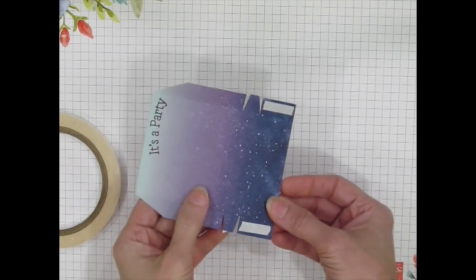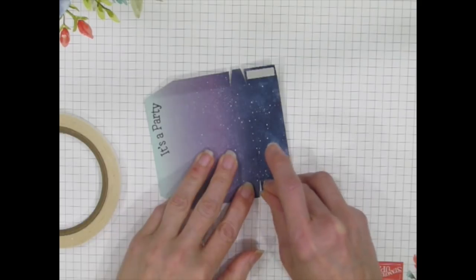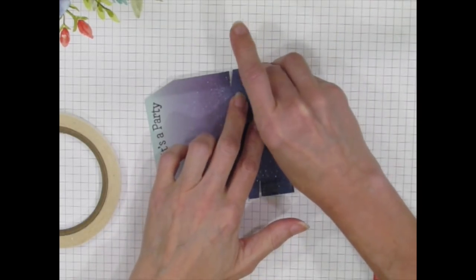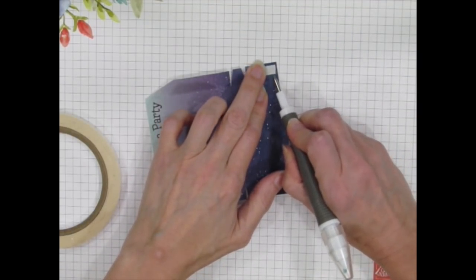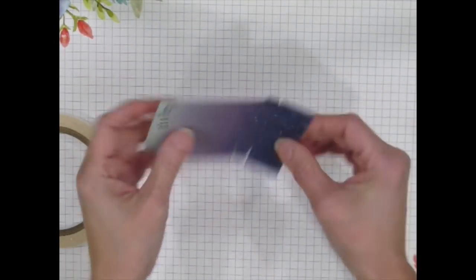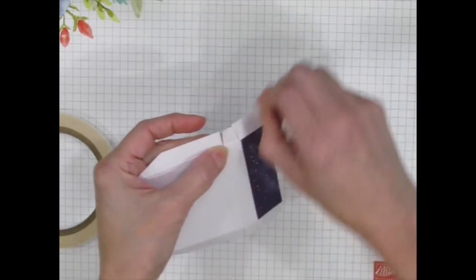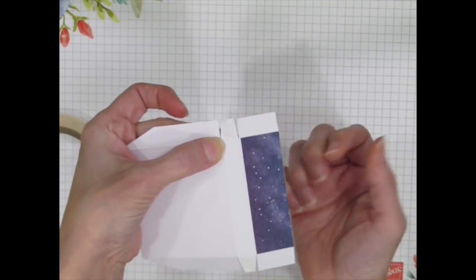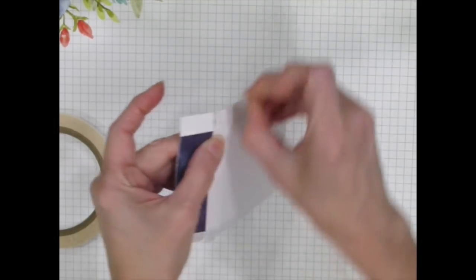So once you have your adhesive in place, you can just peel off the release paper. So there's a backing to it. And you just peel those pieces off. You can use your fingernail, or again, this tool comes in so handy. You can just get right under there with the pokey part of it. I've also put a couple pieces on these two tabs here, and one of them extends a little bit too far. So all you have to do is just fold it back onto itself. Alright, so those are done.